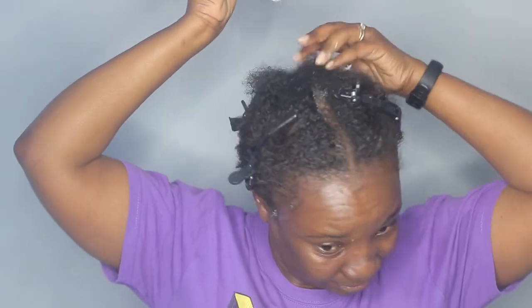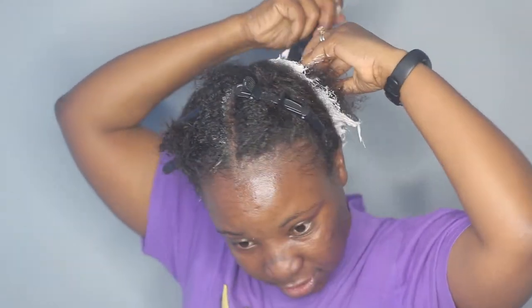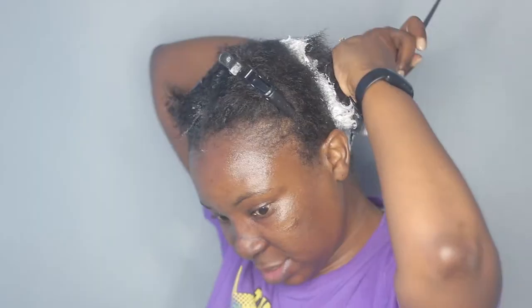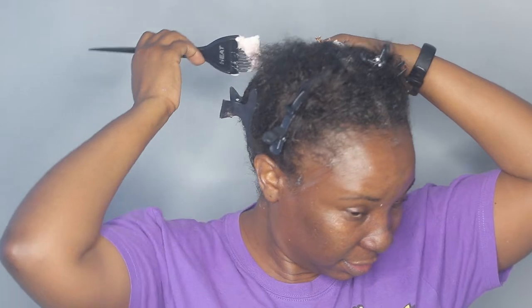And I am trying to just touch up the roots, but as you know, my hair is short and I forgot to get gloves. So I'm just going to apply. I'm trying to apply on the roots, but it's really hard when you have short hair, which is why I've been oiling my hair to try to prevent it from going everywhere.